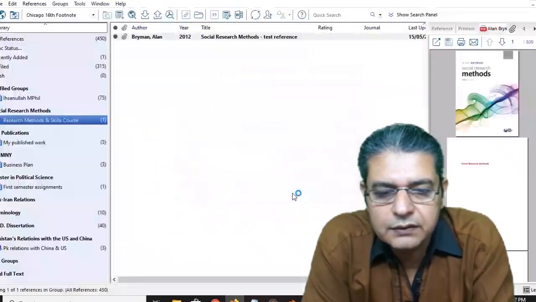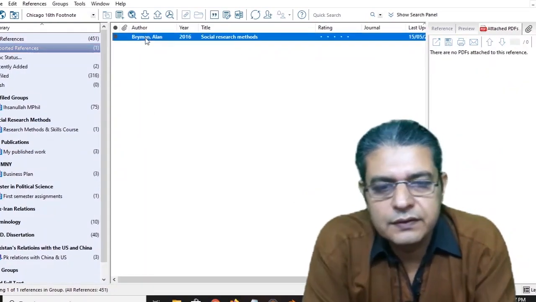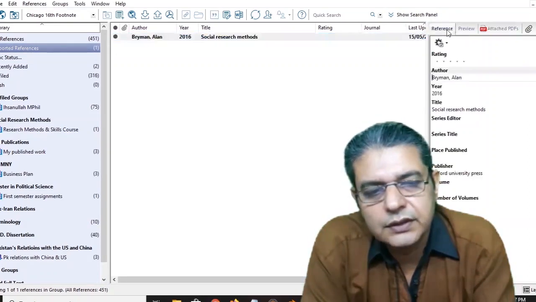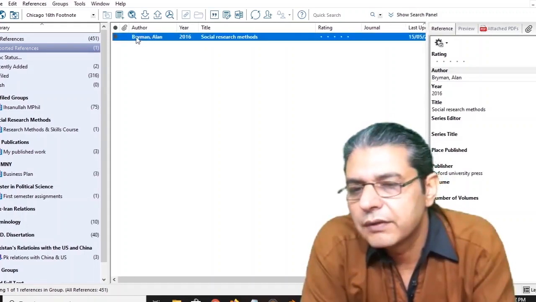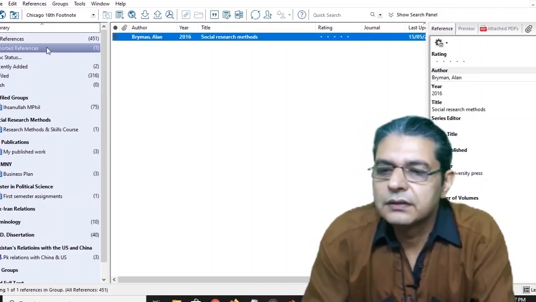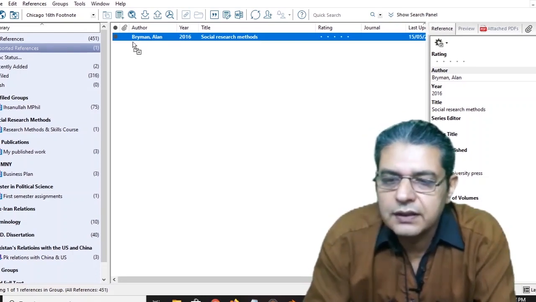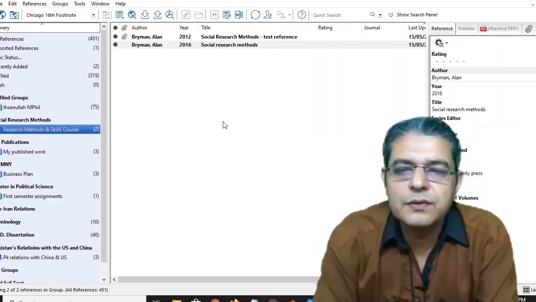It's already selected, so I click on EndNote, and here you go. The whole reference is downloaded on my EndNote that is installed on my desktop. So this is the newly imported reference. I will drag that reference to my group, which I have already created for this purpose.